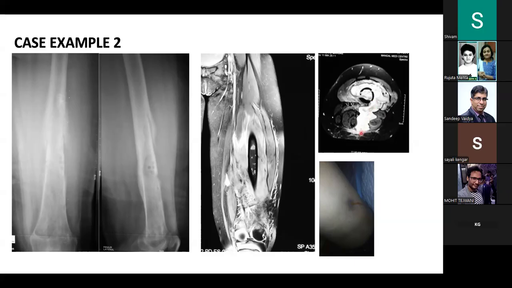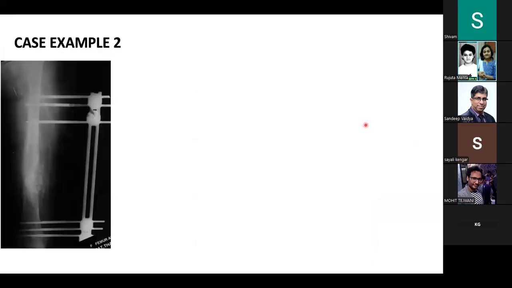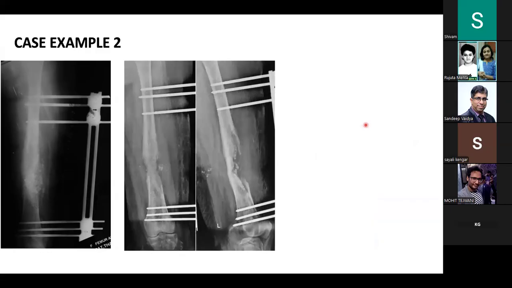Now how often during our surgery do we explore the posterior compartment of the thigh? So that's the importance of the MRI. Get a preoperative MRI. You will know where all your pus is tracking, and that helps you to plan your surgical drainage. So that's what we did. We opened up everything, we debrided everything, we cleared off the pus, went into the posterior compartment of the thigh, cleared that as well. And in this case, because there was a high chance of an impending pathological fracture, in addition to putting the stimulant, we applied an external fixator.